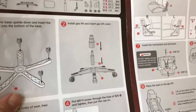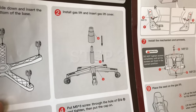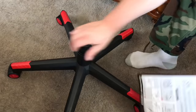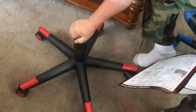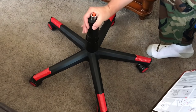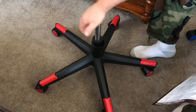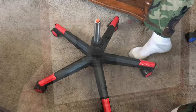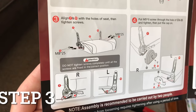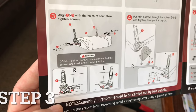Okay, we are now on step two. We're gonna install the gas lift and insert gas lift cover, which I already did. Not much to it. That's how it goes. It's in. Maybe it is. That's it. Step two: align F and M with the holes of seat, then tighten screws. We're using M825 screws.